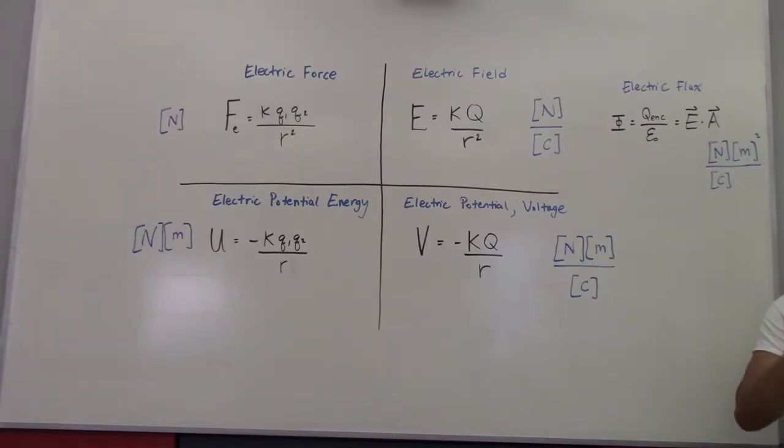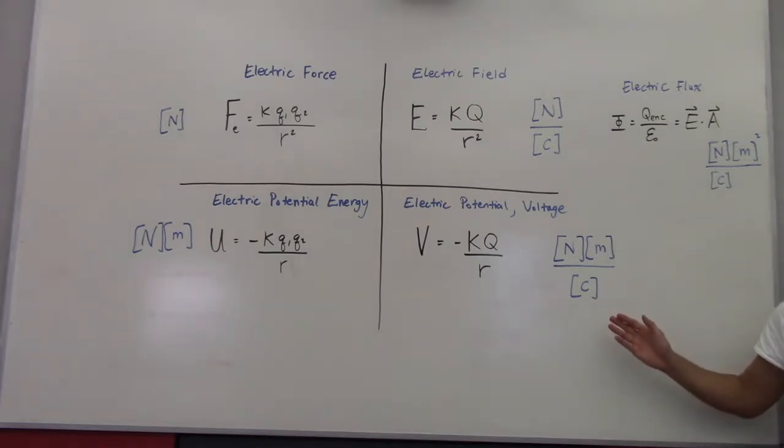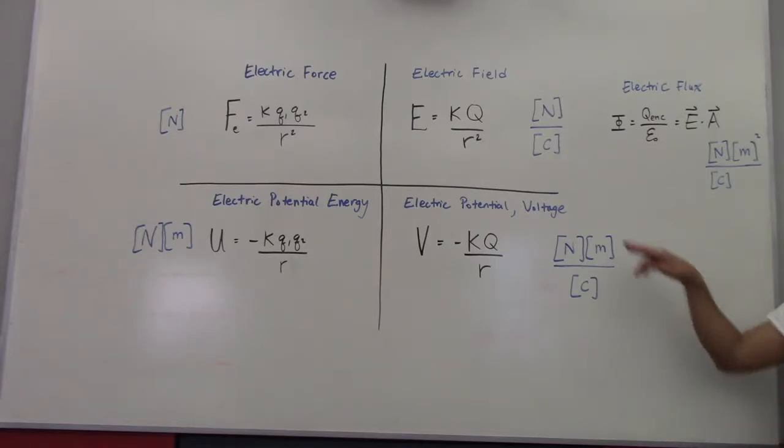So those are the key phrases in a test question or something. They'll say, what is the electric field over a distance? Then, they're talking about voltage. Or what is the electric potential energy per charge? Oh, they're talking about voltage still. Two ways of saying the same thing. You see how I did that? Just by looking at the units.